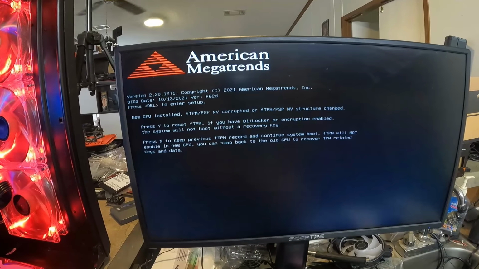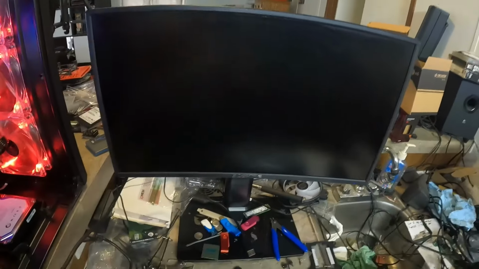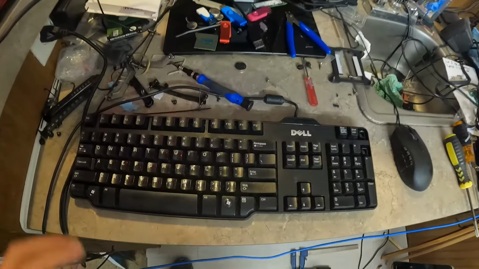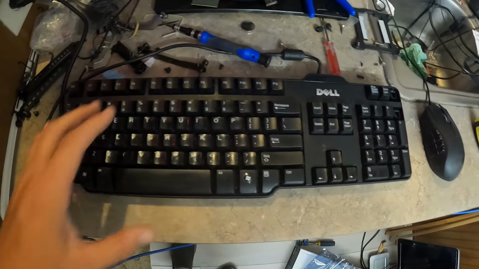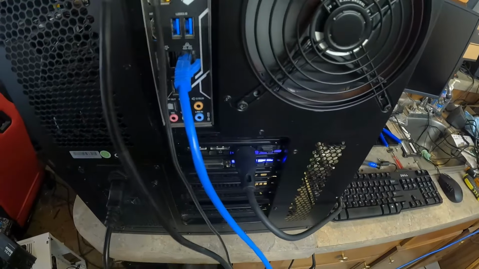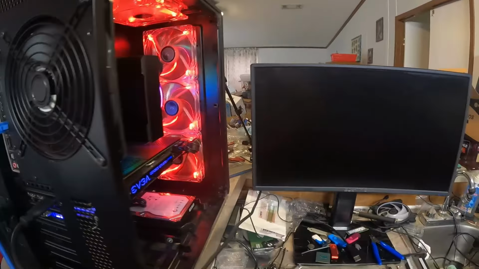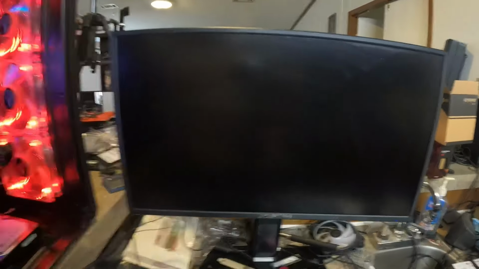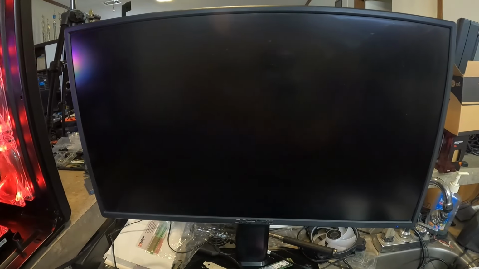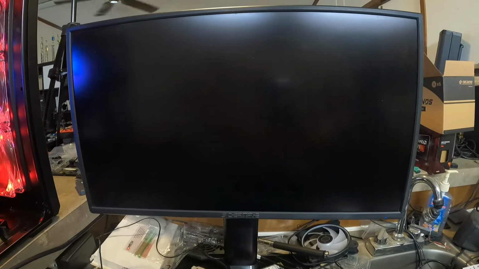So we'll do that. I do want to show you guys and gals something. I changed our Dell keyboard to a different Dell keyboard. You know why? Because I got too many of these damn computers like this one that don't have PS2 ports. And you know I don't like it when they don't have the PS2 port, but I went with a USB keyboard on it. So let's see if we boot into Windows. Let's see if we boot into it.